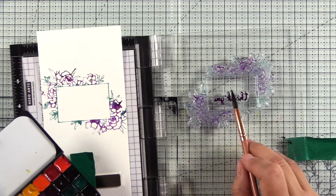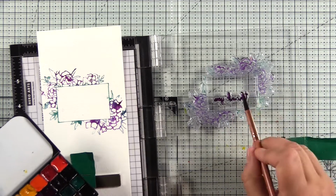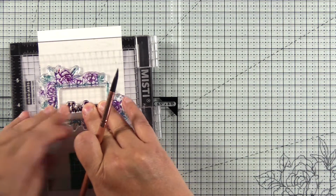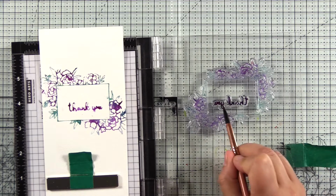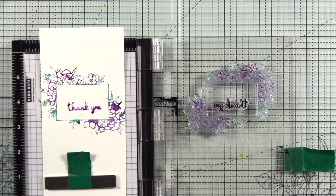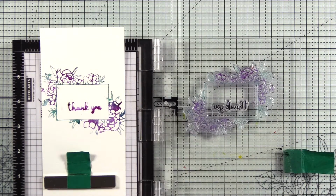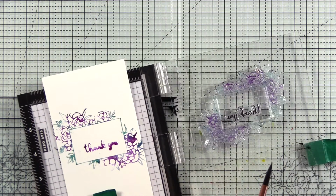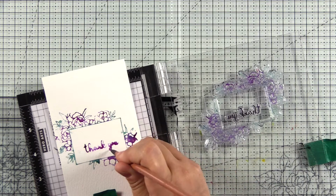So I decided I would try out this watercolor stamping with a sentiment, a scripty sentiment no less, and I think you can do this if you use less water than what I had on my brush. You really want to make sure that you dry your brush quite a bit before you do this. Obviously, I can't take this and lift this off the card at this point. I am going to take a little bit of the pigment off of that Y just to dry it up a little.